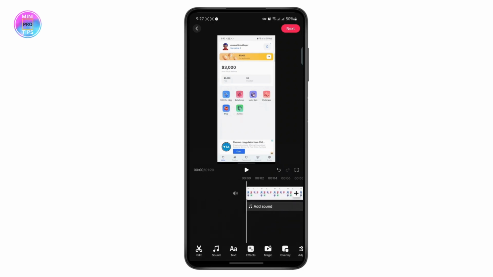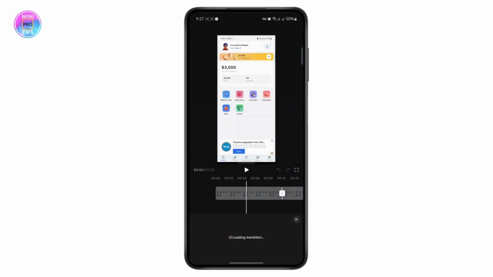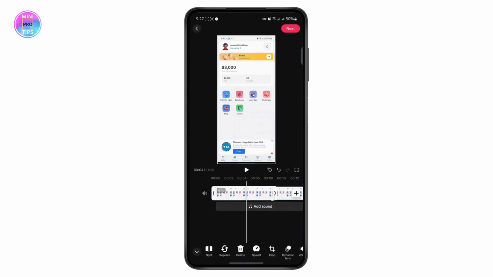So if I do this, what I want to do is to move the video, I'm just gonna select the video right here. And if I want to shorten the time, let's say if I want to make it 10 seconds, from 10 seconds to 5 seconds, I can just drag it right up to 5 seconds right here. And you can do the same for another video right here. Now you can split on multiple places as well if you want to do that too.